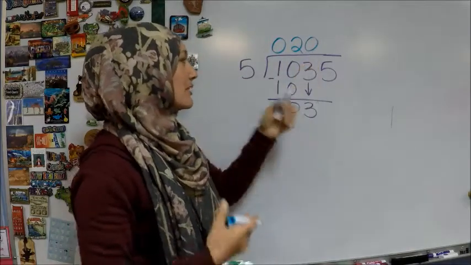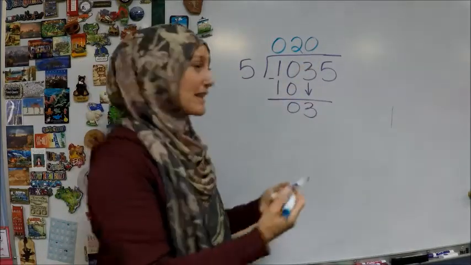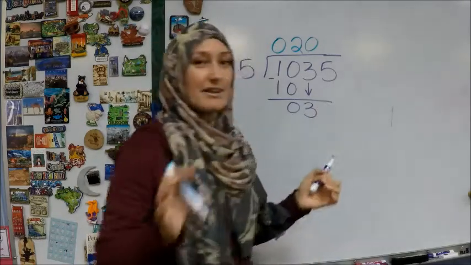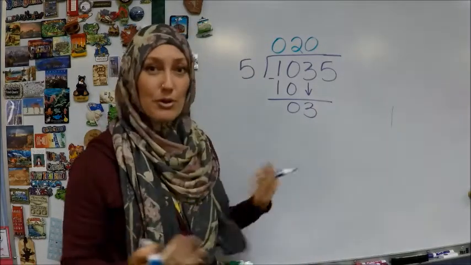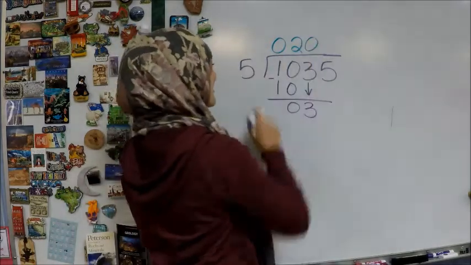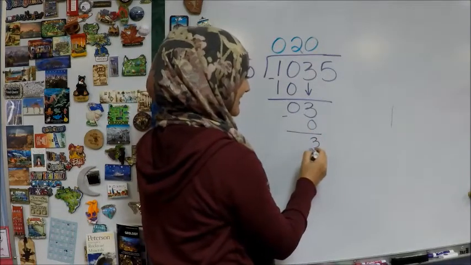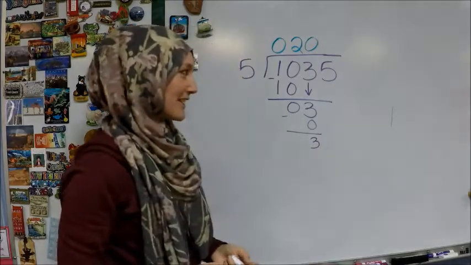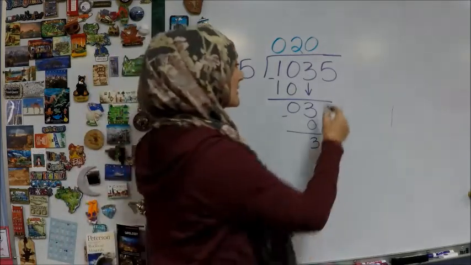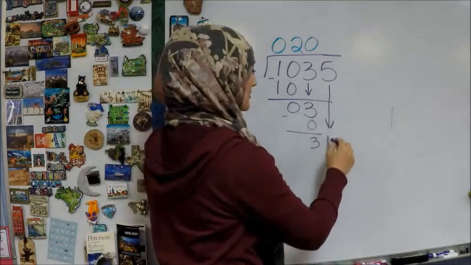So basically, when you get a 0 here, you can skip to the next step, which is bringing down the next number. But if you're going to get confused, go the long way. 0 times 5 is 0. Do your subtraction. And there you have your number again, 3. And then you can bring down. So you can stay with the same steps if you want to be super careful.